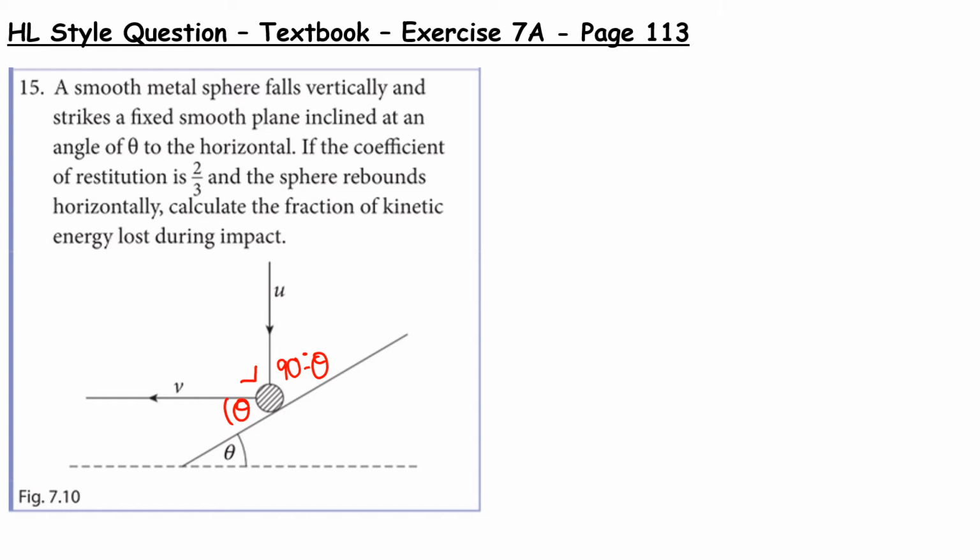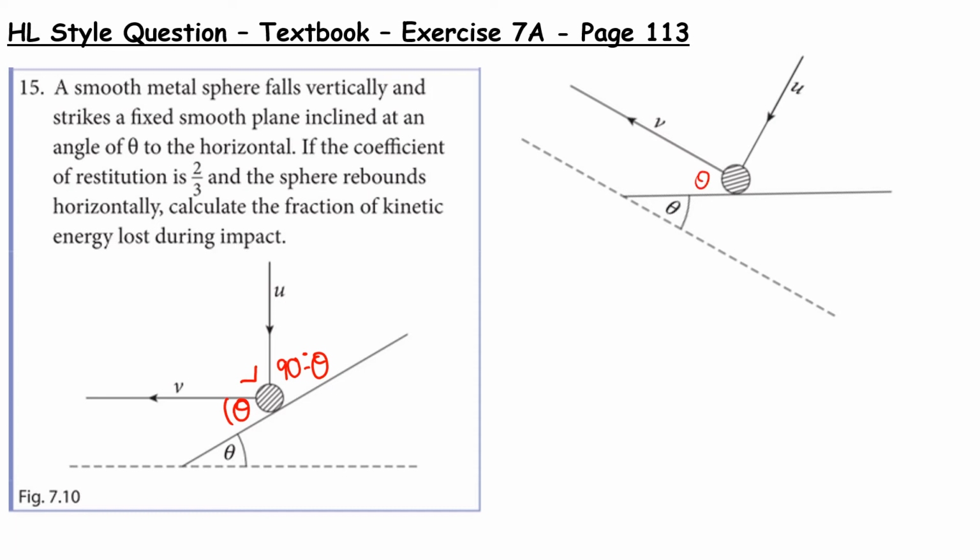So just like any of our inclined plane questions, once we've dealt with gravity, which we don't need to in this question, we simply rotate it so that the plane is horizontal. So we're going to rotate this and it'll look like this. So I'm going to put my theta back in here, and then this is 90 minus theta.